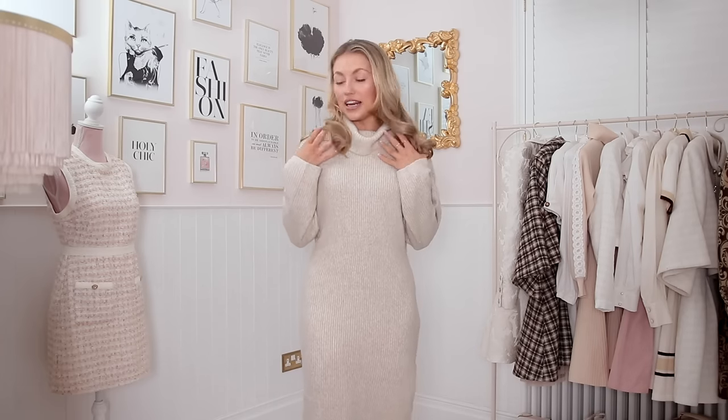It's in this really lovely beigey gray oatmeal color. It's the same lovely soft knit as the short one I tried on. Just absolutely gorgeous. It's ribbed, it's really comfortable, it has a flattering shape, it's got the lovely loose roll neck, which I love. I think it's so effortlessly chic. I love the sleeves. Actually, everything about it is super cute, and I can just imagine feeling so cozy and comfortable in a dress like this.